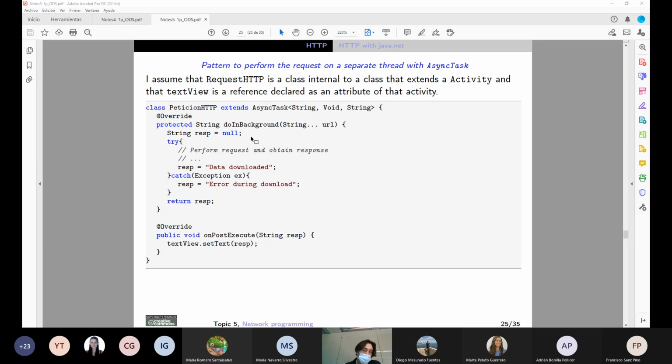In the method doInBackground, we will do all the networking stuff before we get some response, which will be in this case a string, because we get a string where the data is downloaded. Finally, in the onPostExecute method, we can display this information, for example, in a text view.